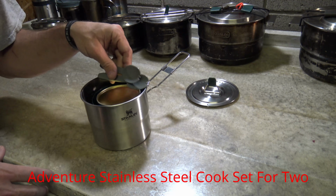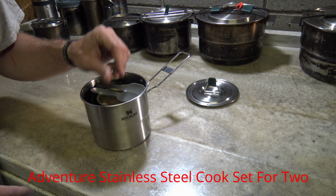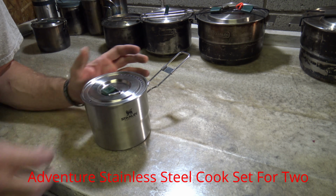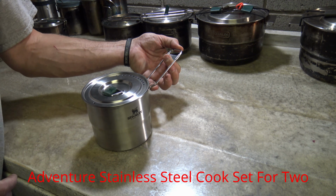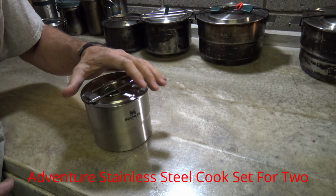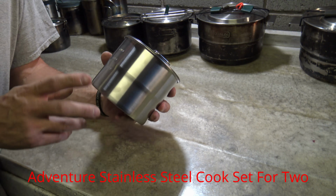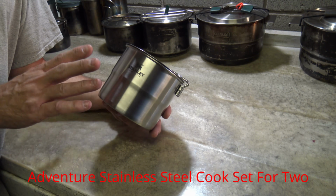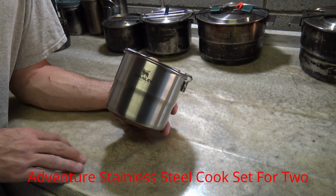This is a very simple kit for 2. Perfect for like if you're going to do an overnighter or a light backpacking trip. You're not going too far, and you're not really having to worry about weight too much. Stainless steel is going to be durable, and this is a fantastic kit. I can't wait to take it out and get it over a fire.